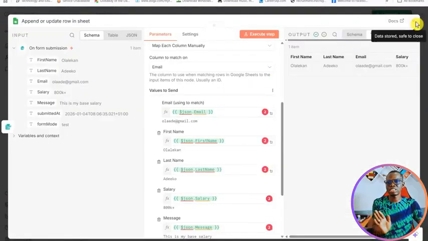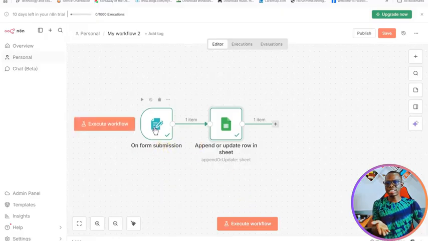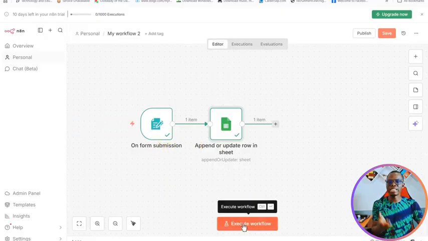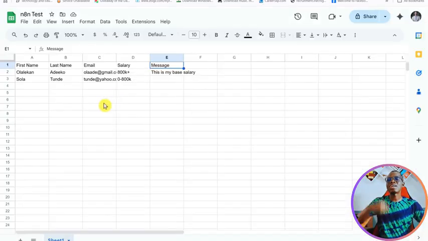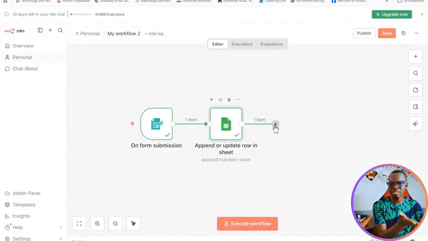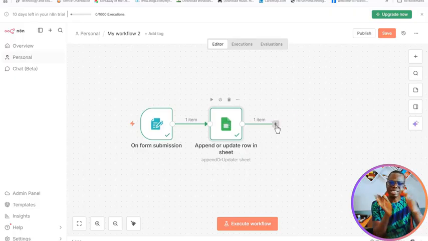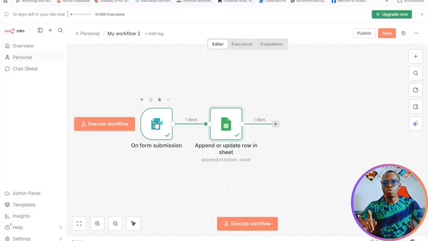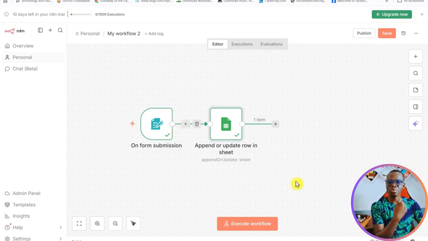So if I close it and if we run this again, if it executes this flow again, it will ask me to fill another form. Now decide and say, after getting their form, what should happen? Something else should happen. That's how you build the flow. And the info moves from one node to another using JSON. So that would take me to JSON.